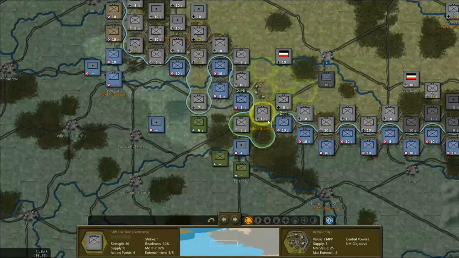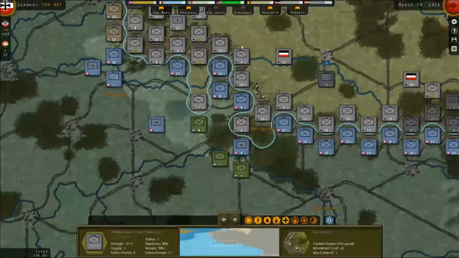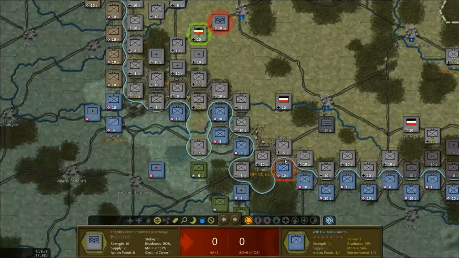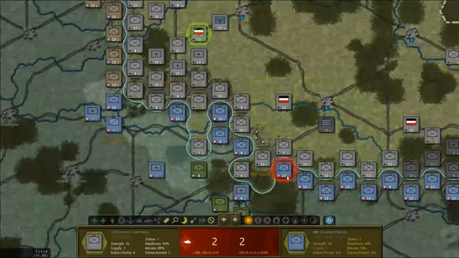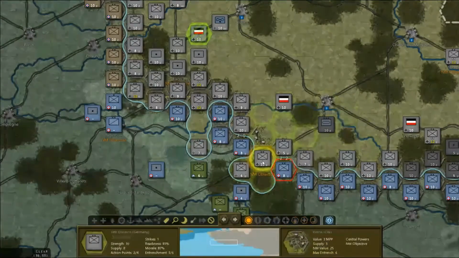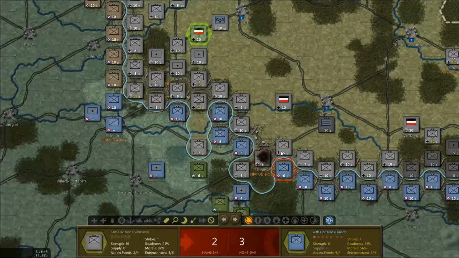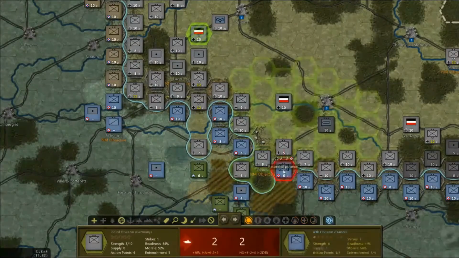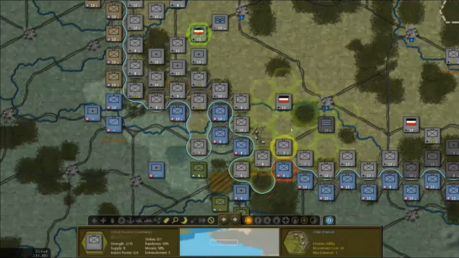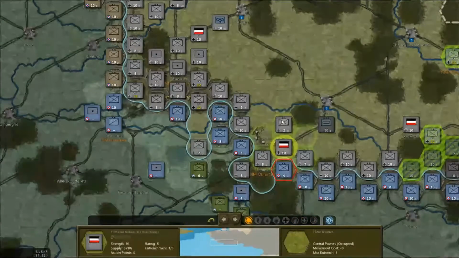We don't really have enough divisions to cover the whole front and drive through and around, so we're going to have to leave some open spots in our line, which is dangerous, but I don't think for a lot of the front it's that dangerous. I am worried about the British front because they've got a lot of really good units. So here we're trying to widen the breach, and we're also working towards surrounding those 3 divisions you see there. Very close to it now.